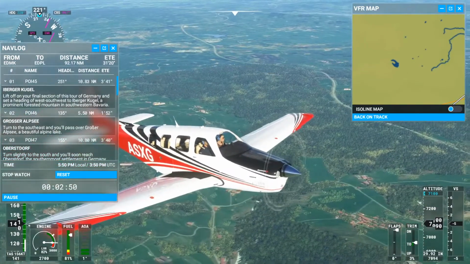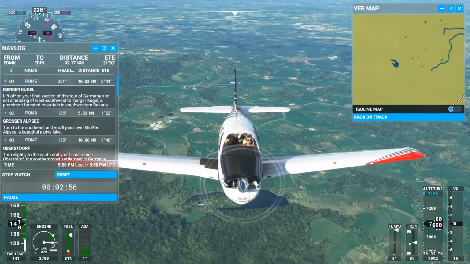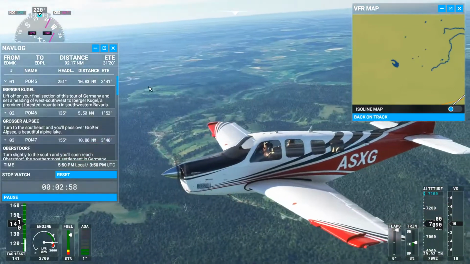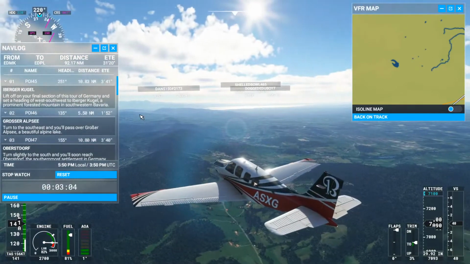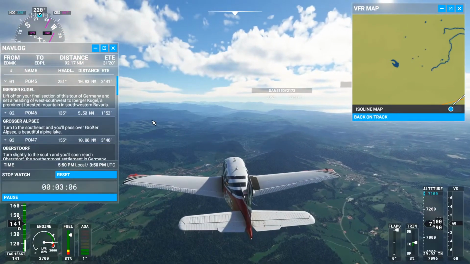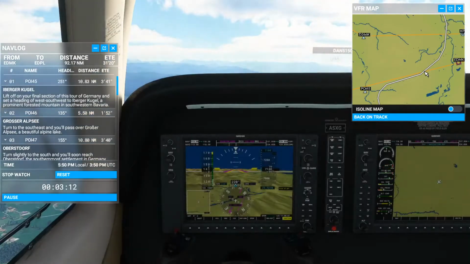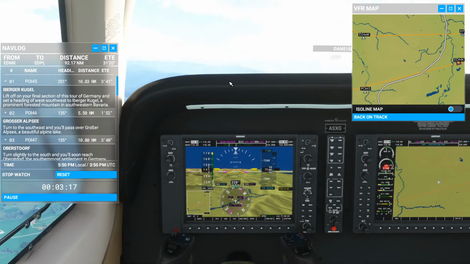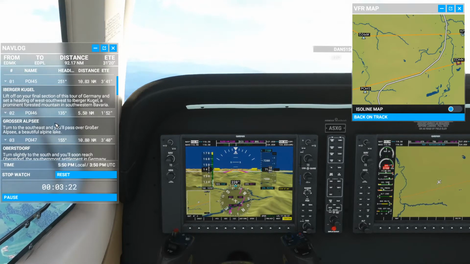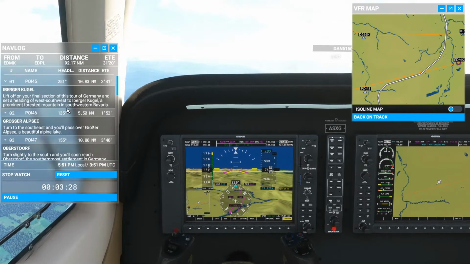Is that it? I'm not convinced. That might be it there. Yep, there it is, right underneath us. Good stuff. So yeah, part of the trick of the Germany journey is you are being tested for your navigation skills. It doesn't help if you get let down by the flight director. So we are now just coming up to our point of interest, the Eibiger Kugel, and then we will start to bear southeasterly towards the Große Alpsee. Beautiful alpine lake.